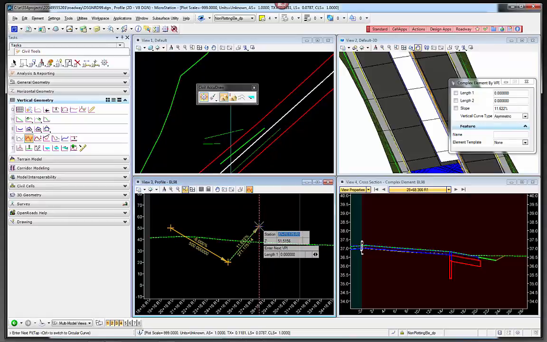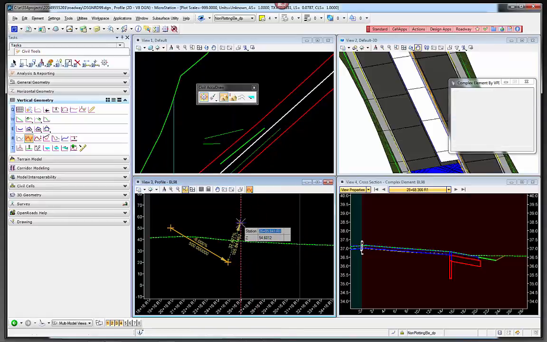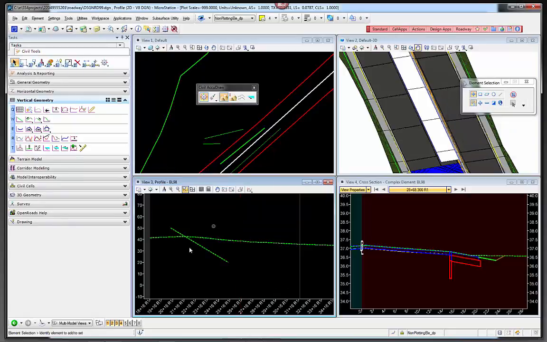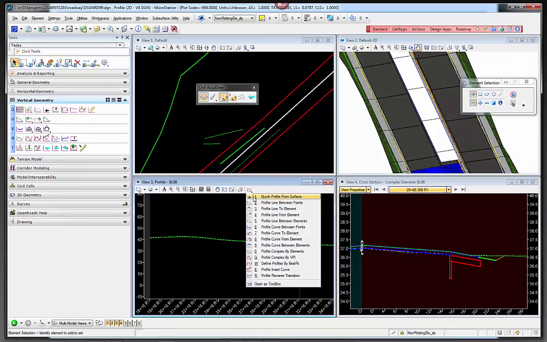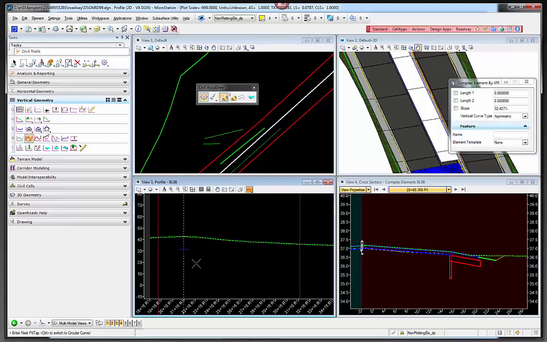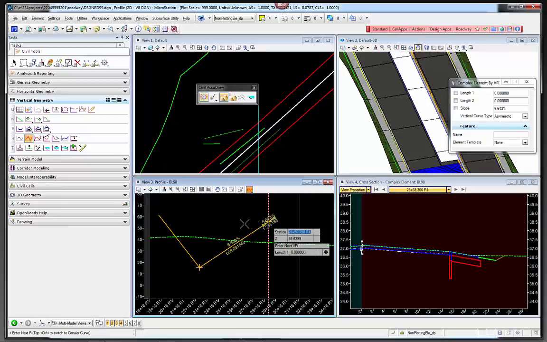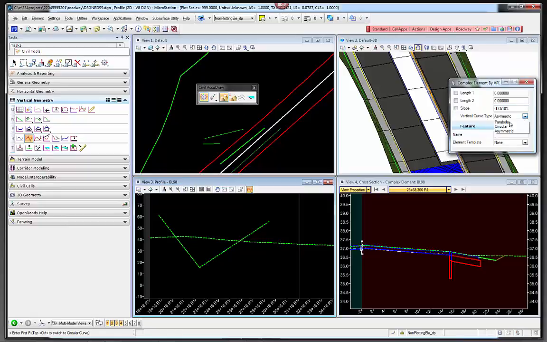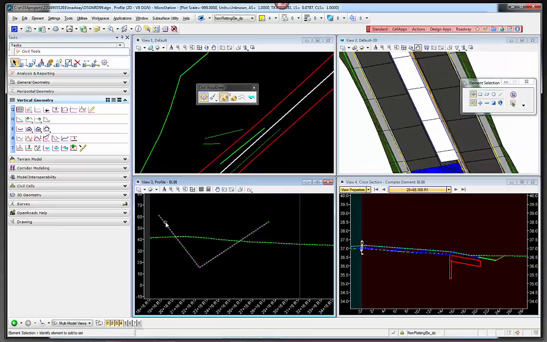And then this is where you can either, I didn't want to be doing complex. I knew I was doing the wrong tool. You have to forgive me. I'm just getting over a little bit of a flu here. So the tool I want to do is profile. That is the tool I want to be using. Usually I have some type of curve parameters that it's keying in, because it's set to asymmetric parabola, vertical curve parameters. That's normally what you see in there.